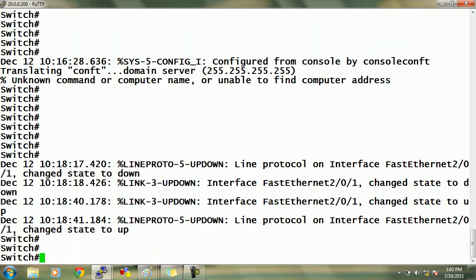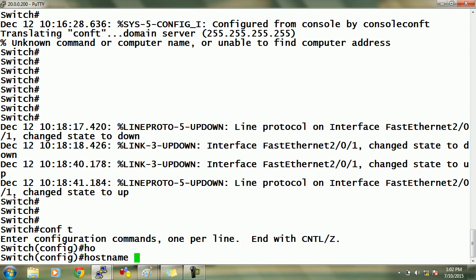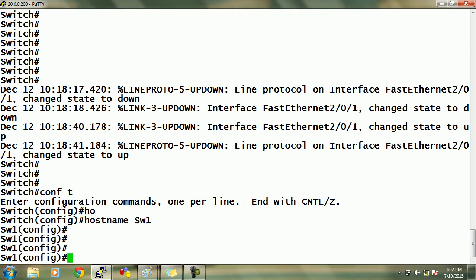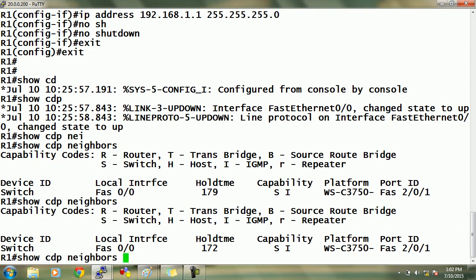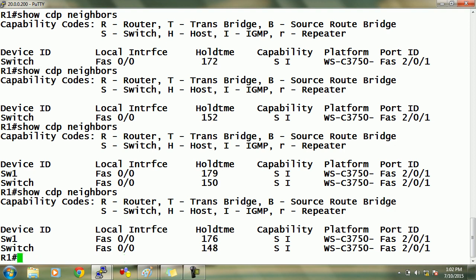Okay. I deleted all the configurations, I remember them now. Fine. So this time on R1 you will get an entry for the switch, and this entry will be deleted after 148 seconds. This thing is clear. So it is connected to Switch 1.